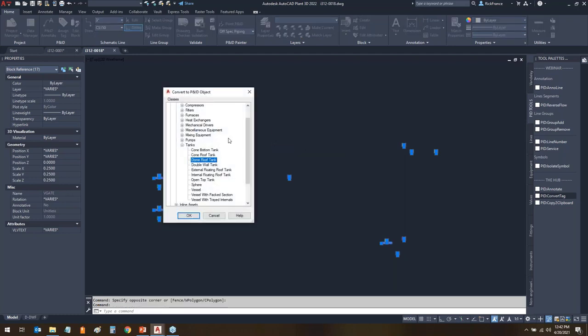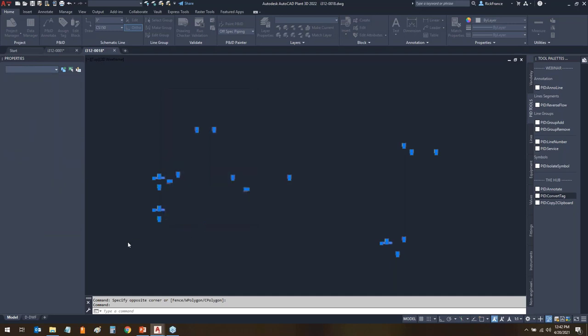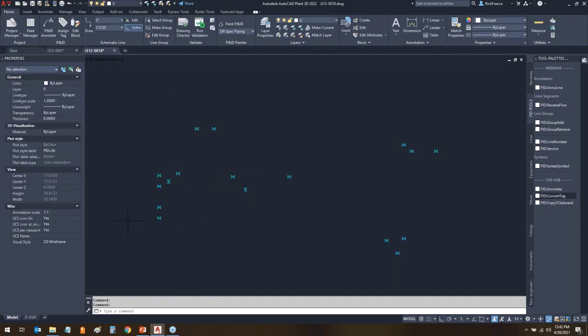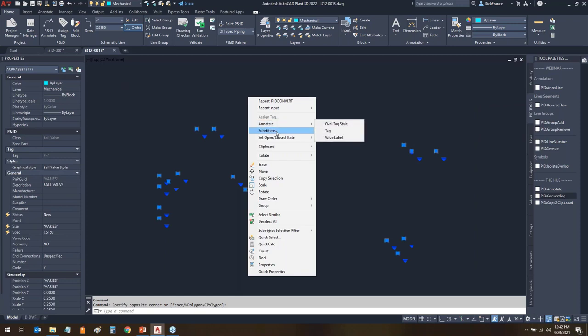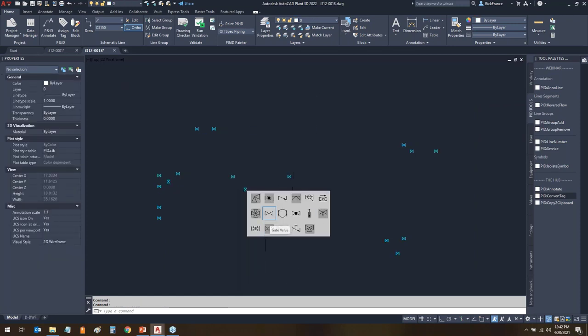Now, I want these valves to be the ones out of the box. That's not the way it's going to do this. Initially, when I pick a gate valve here, it will make it the same symbol, but it thinks it's a gate valve. But those don't look the same, and I don't want that. So I'm going to make it something different to start with. I'm going to just pick a ball valve. So obviously by looking at it, those are not ball valves. That's what I mean. It's not going to change the symbol. Right now it's like the tank. It's a one-off symbol. But I can now come in here, select all of it, right click, substitute, and change it to my gate valve.